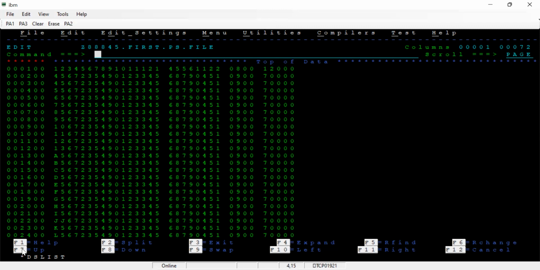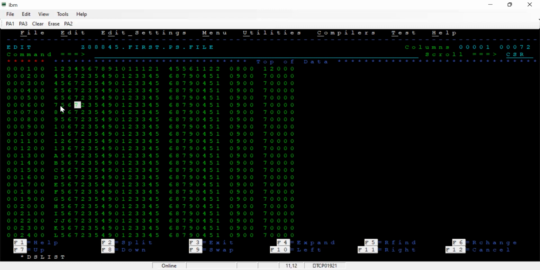But if you change the scrolling option from PAGE to CSR, CSR stands for cursor. In that case, wherever you place your cursor, say I'm placing my cursor on line number 600.